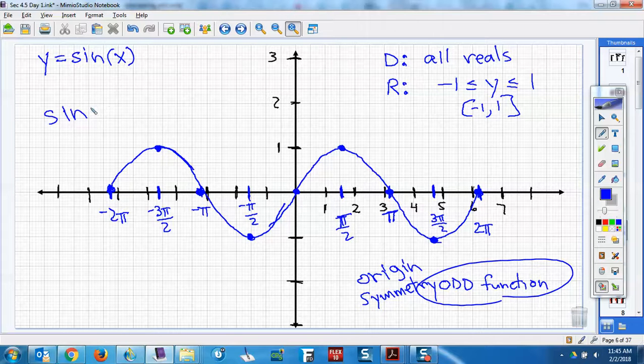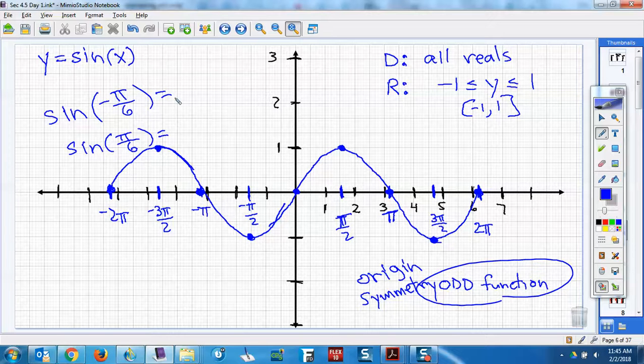You want to do sine of, now to be honest, it's not real helpful if you're struggling with the unit circle anyway, and I'm not sure it's a big help, but sine of negative pi 6, how should that compare to sine of pi 6? How should those two compare?